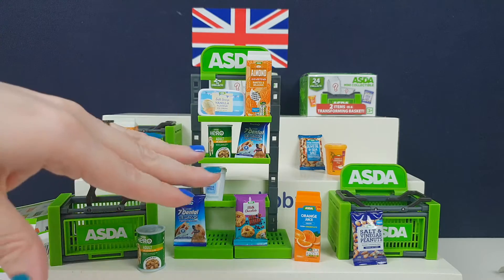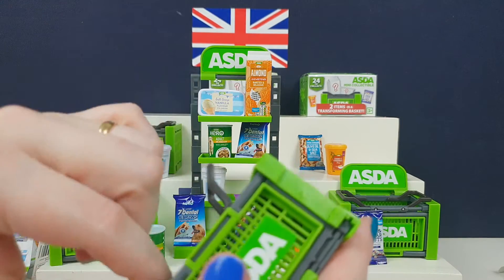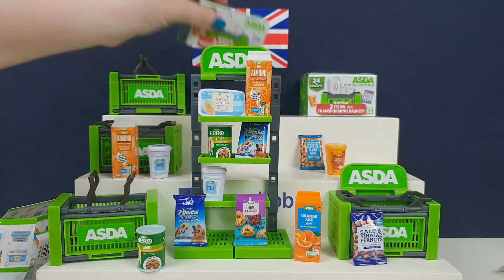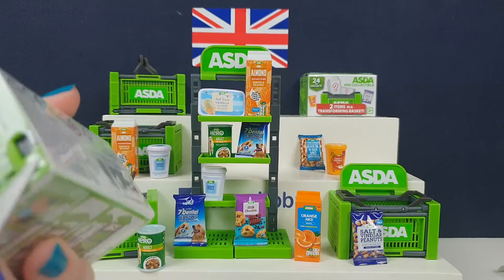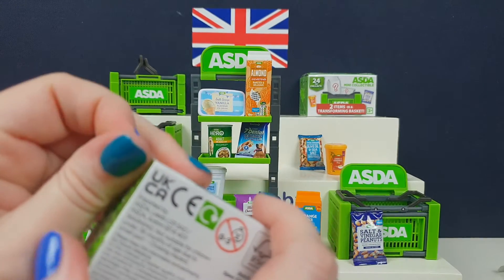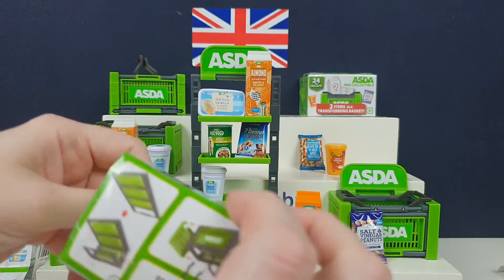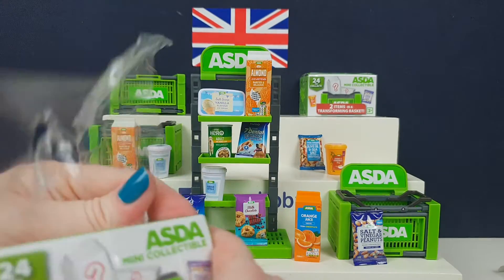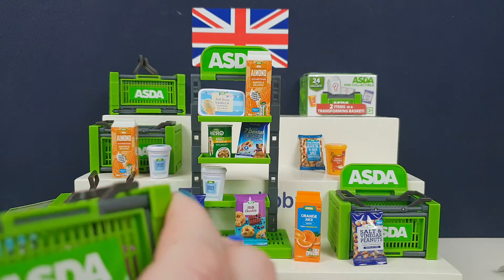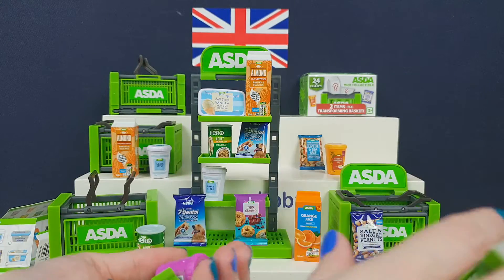It doesn't matter if you get any doubles of these, because they're actually very cute and you get them in your basket. I'm trying to think what dolls we've got are this kind of size, so they can actually hold a little basket. I think we've got those bigger Fortnite figures that might be about the right size. Probably the Fortnite figures — they might need to go shopping. After a long day trying to get that Victory Royale crown, you go shopping to Asda to get some snacks. Oh, I've got different ones! Tropical Crush — some of the labels are quite blurry, but some of them are really detailed. That's really cute.